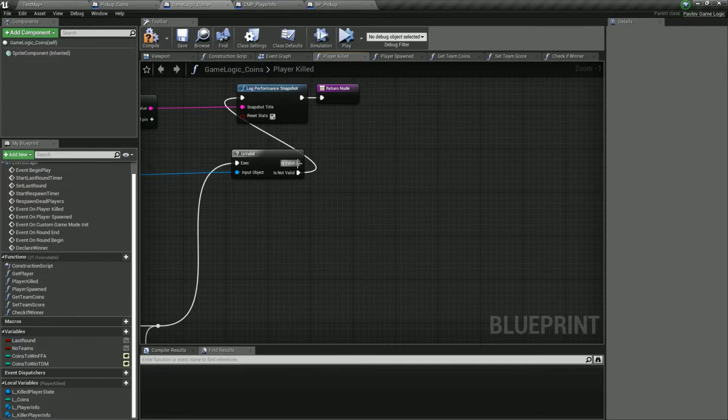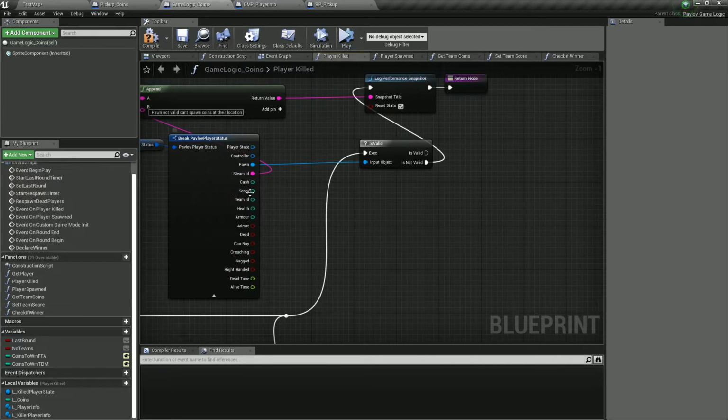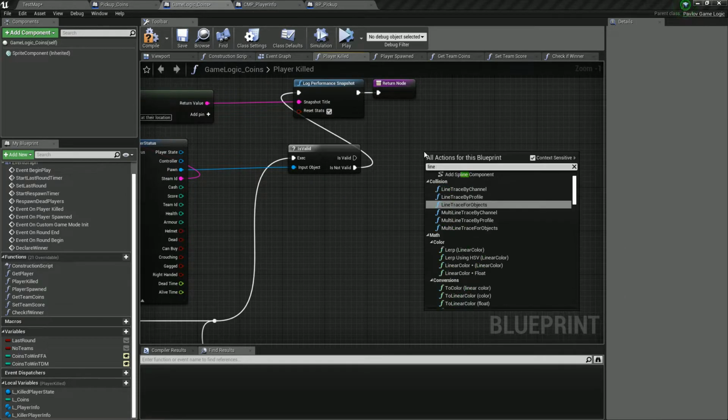So we'll move on from here, and what we need to do is determine where we're going to spawn these coins, because we have their location, right, and we could just spawn them at the pawn's location. The coins are already floating, but we want to try and place them as close to the ground as possible, or whatever they're near. So what we're going to do is we're going to call a line trace by channel.